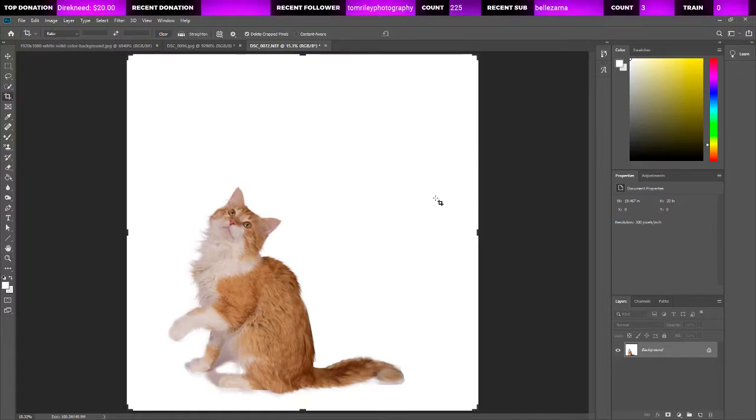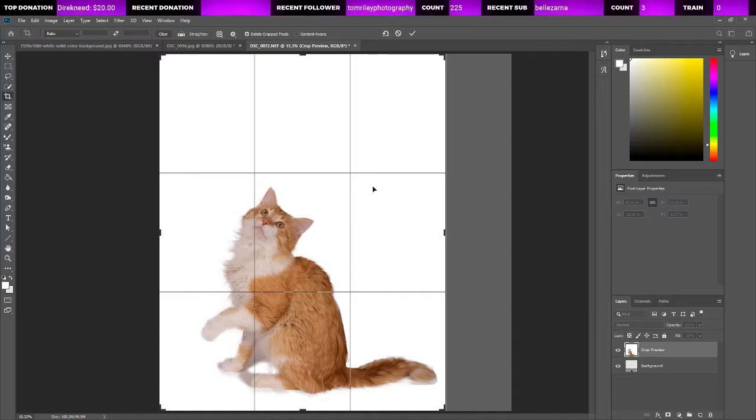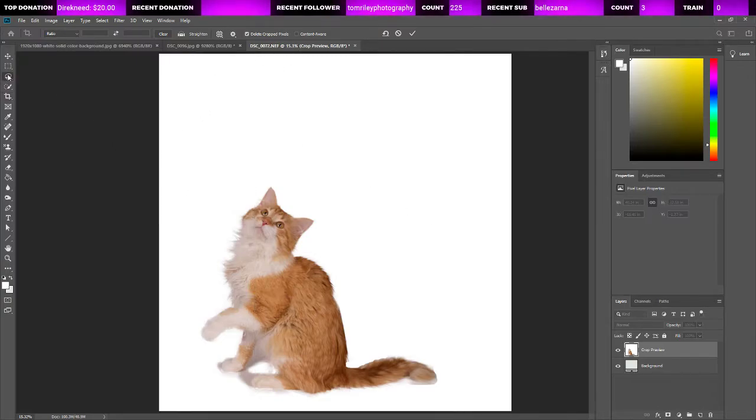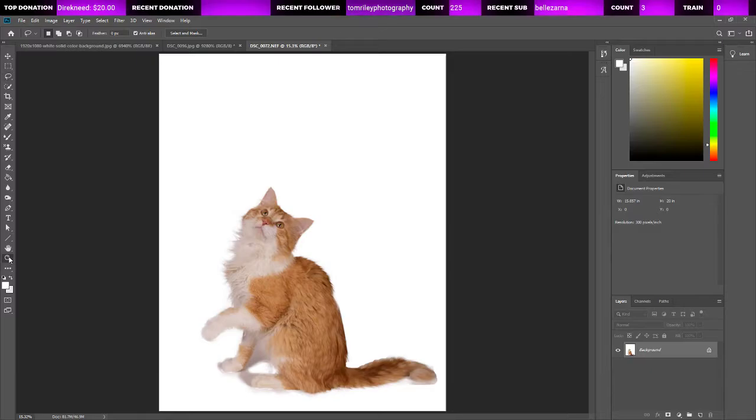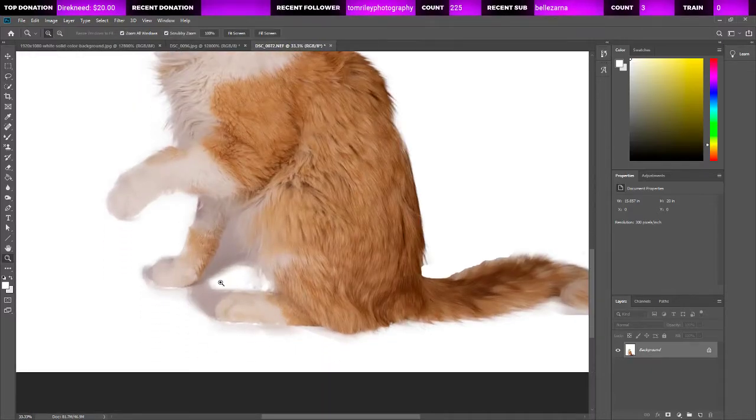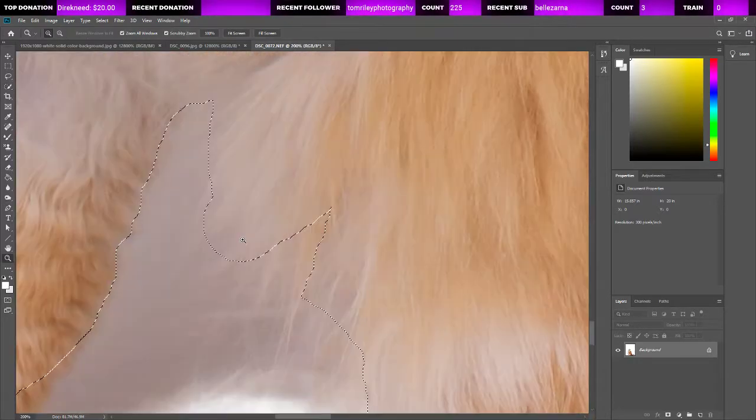Now, I kind of got this a little stretched out here, so I'm just going to crop it. And I'm pretty satisfied with how the image looks, except now you'll notice that the shadow is a bit darker than we'd like it to be. So I'm going to go ahead and take my quick selection tool again and select only the shadow. Now I want to try to keep the fur out of this because I don't want to be lightening up the fur. So again, I'm going to take my lasso tool and hold my Alt key.